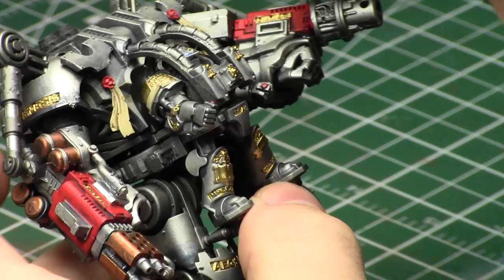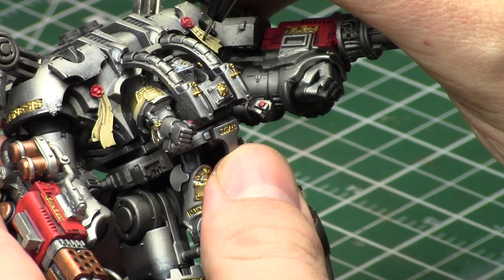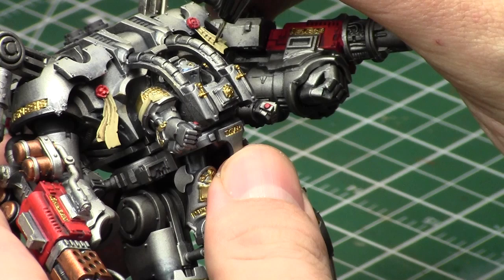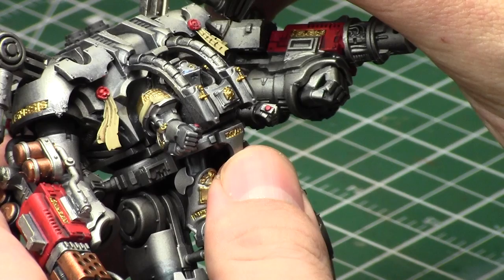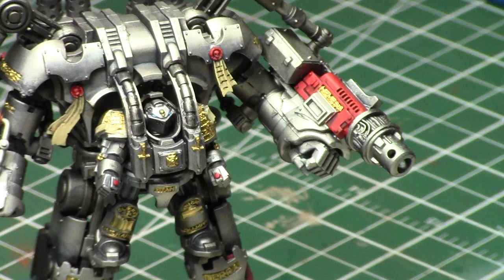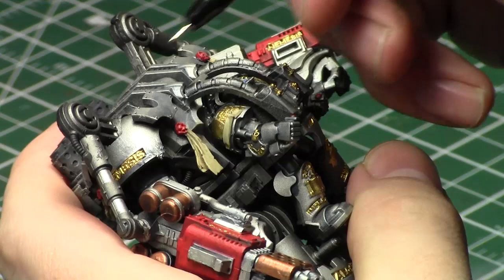The pen gives you unbelievably great control over where the squiggles go. Start at the top and just do squiggly lines across the purity seal. For seals that have more than one band, I try to alternate - putting the next line in between the lines of the previous band so it's not just one constant line going over. You can do cleaner lines or more squiggly lines, but I just like to do this - from a distance, some people like having these on the purity seals because it gives that realistic look of handwriting.